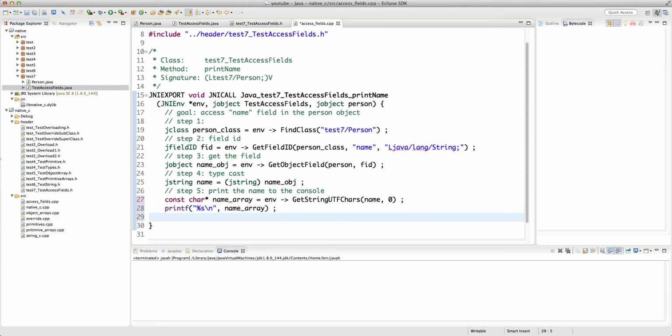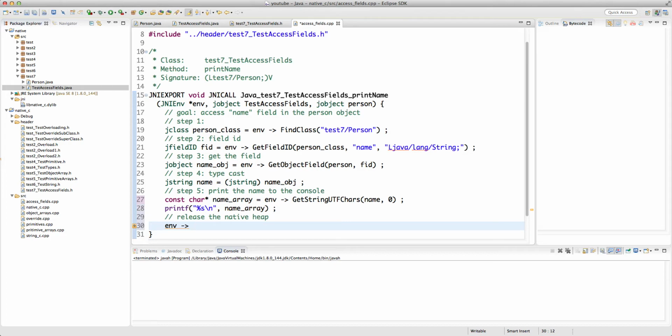And then finally, don't forget to release the native heap, because this character array is now on the native heap. So let's manually release it and free up the memory.